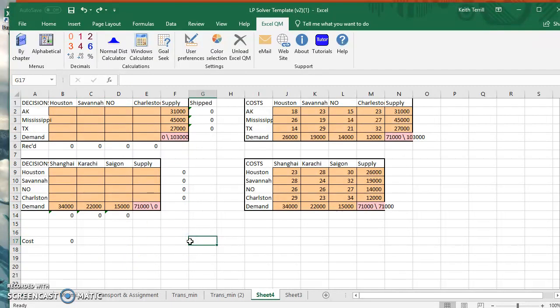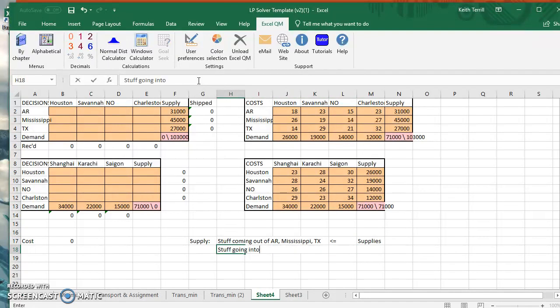Because we're going to have three major types of constraints, right? We're going to have our supply constraints, which is the stuff coming out of Arkansas. That's Alaska, actually. Goodness, what have I done? And no one said anything either. Of Arkansas, Mississippi, and Texas, the stuff coming out has to be less than or equal to their supplies.